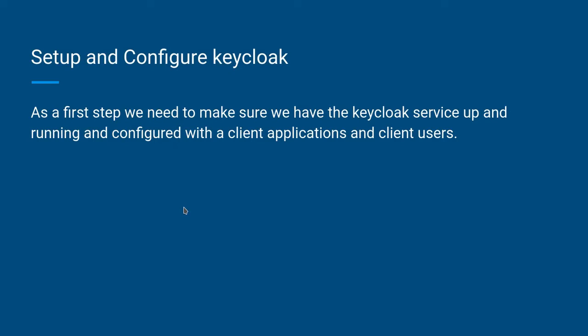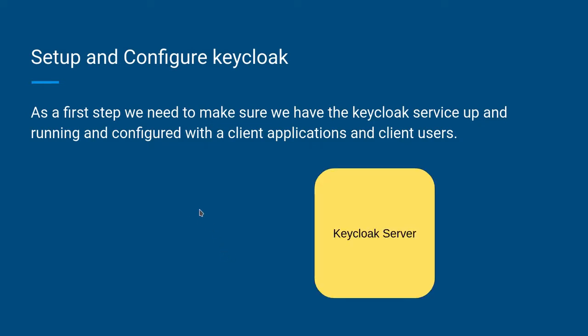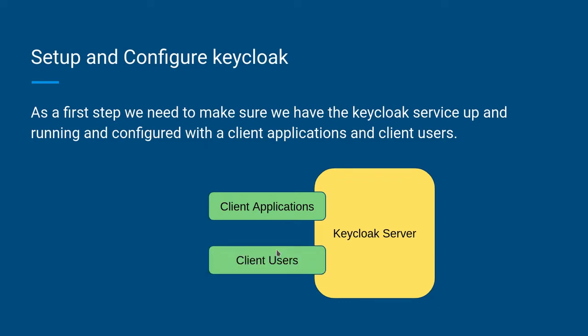As I said, the first step is to configure the Keycloak service. We need to make sure the Keycloak service is up and running, and we need to register some client applications and users corresponding to that client application. Here is our Keycloak server. We need to have client applications registered, and we need to have some users respective to the client application added to the identity provider.